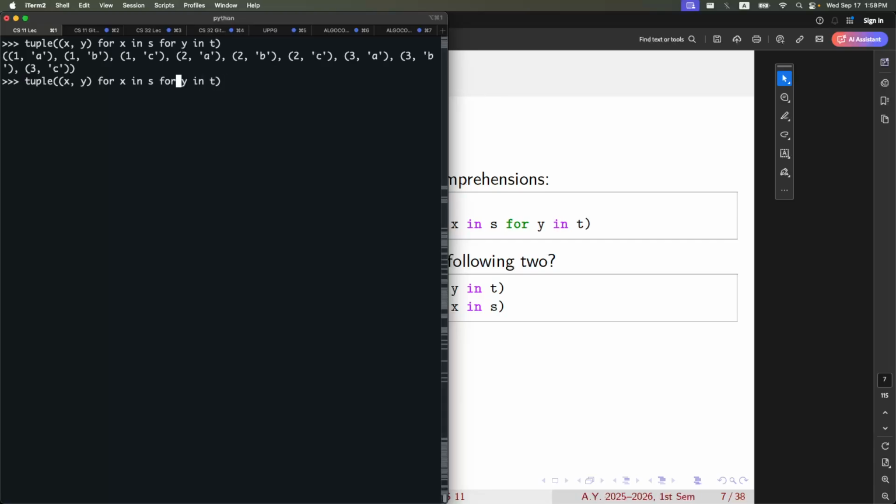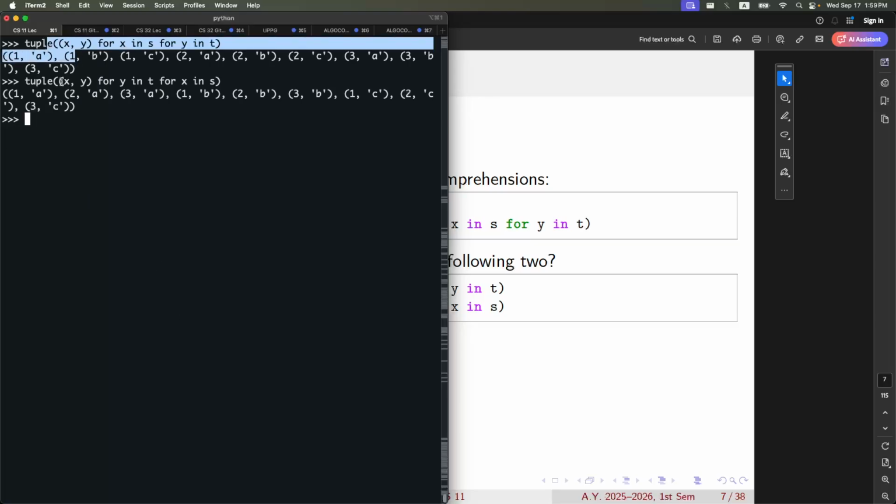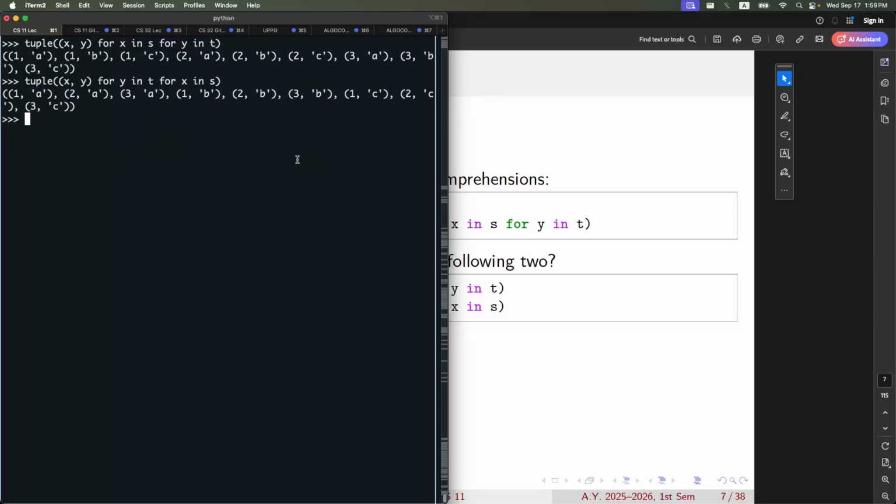But if for y in T goes first, the ordering will change: 1A, 2A, 3A, 1B, 2B, 3B, 1C, 2C, 3C. So for tuples, ordering matters. For frozen sets, ordering does not matter. And you can verify that these two tuples are not the same because ordering matters in tuples.